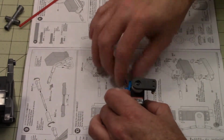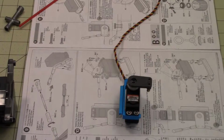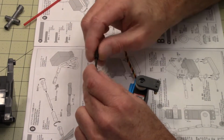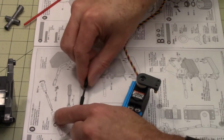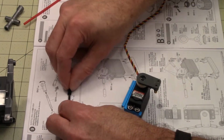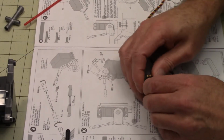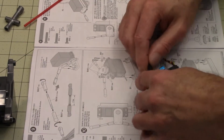And we have our little steering rods. Now set these up 17 millimeters in between. This is a 3 millimeter threaded rod, and you want the cups, one facing down, one facing up. This is actual size, so if you don't have a way to measure it, you can just hold it up to the picture and make sure that you have it right. You need 2 of those. And we'll pop those on, just like that.